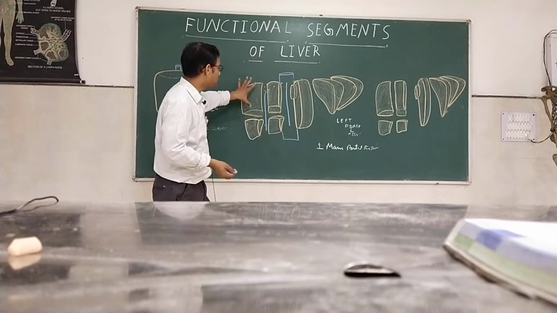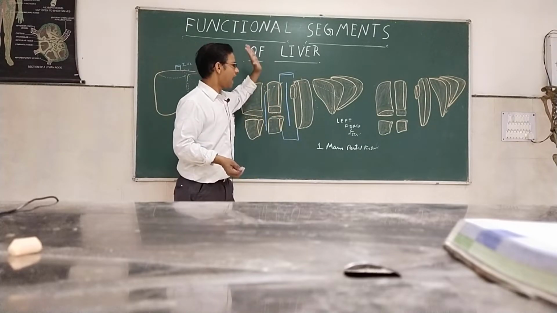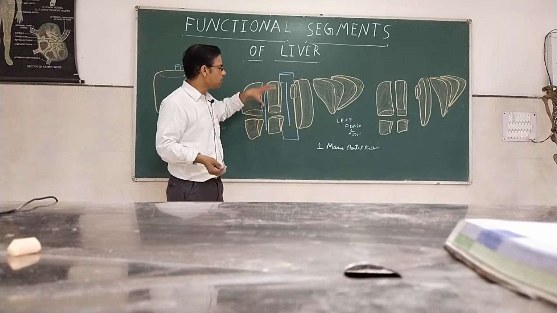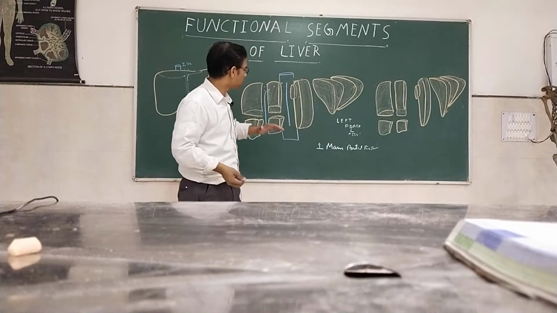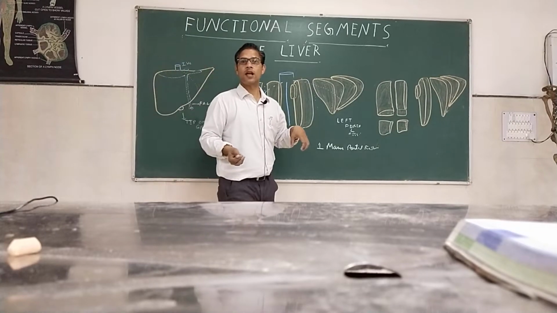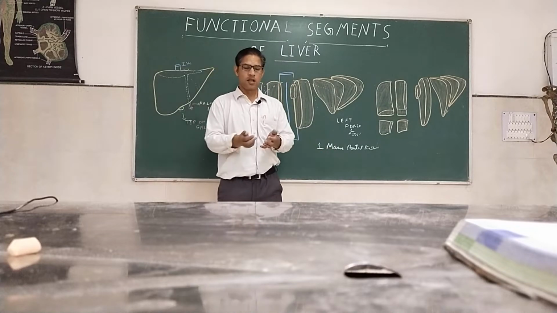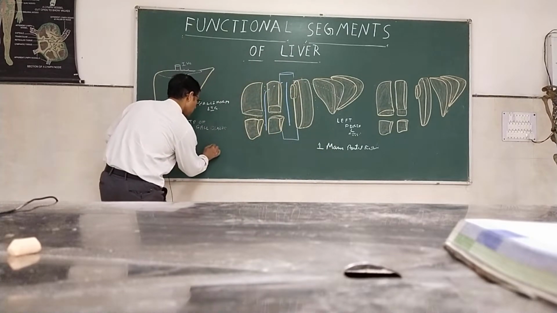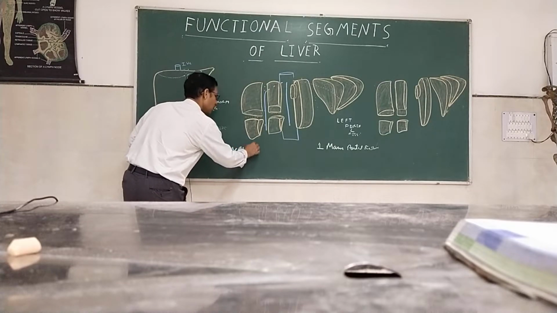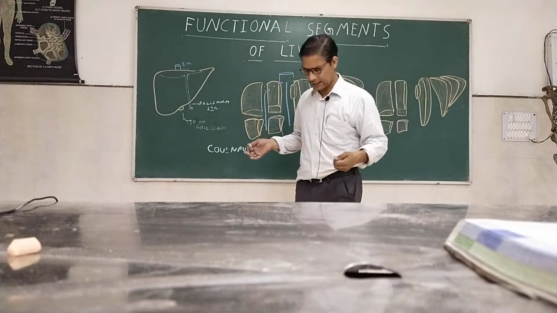But with the help of these 3 fissures, that is the main portal fissure, the right lateral fissure and the left lateral fissure, the liver is divided into different parts, and each part almost has 2 segments, separated by the Glisson's sheath. Overall, 8 functional segments of the liver are considered. In 1957, Couinaud classified them as hepatic segments. Some other research workers also contributed, so this is known as the Couinaud classification.